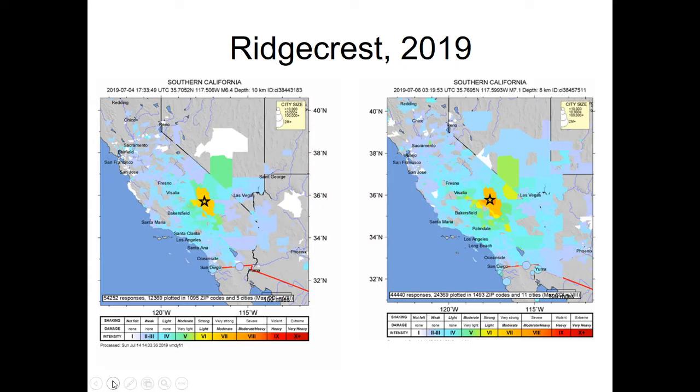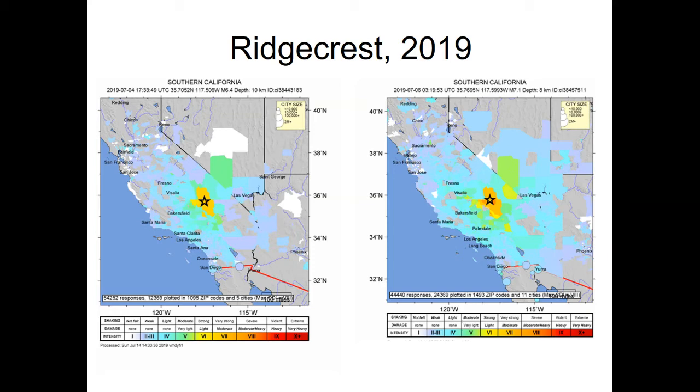And then moving on, I think I'm getting low on time, the Ridgecrest earthquakes in 2019. There were actually two earthquakes. The first was a magnitude 6.4. It was on the 4th of July, which is a big American holiday, so it was not very convenient. And then about 30 hours later, we had the main shock, a magnitude 7.1.